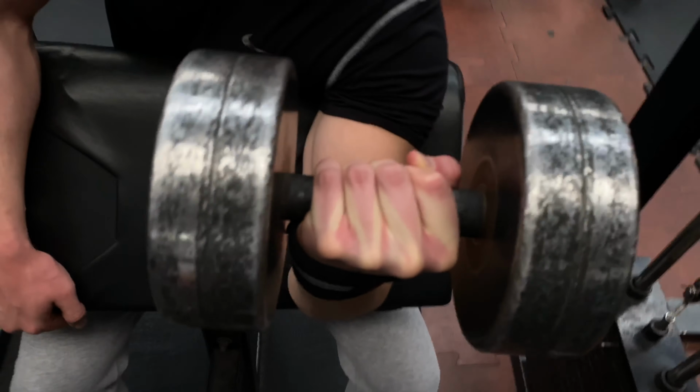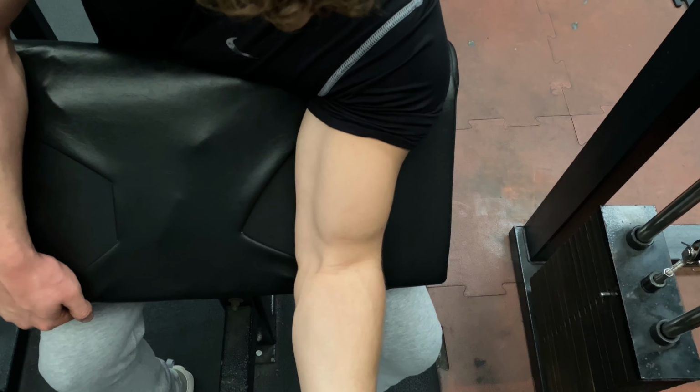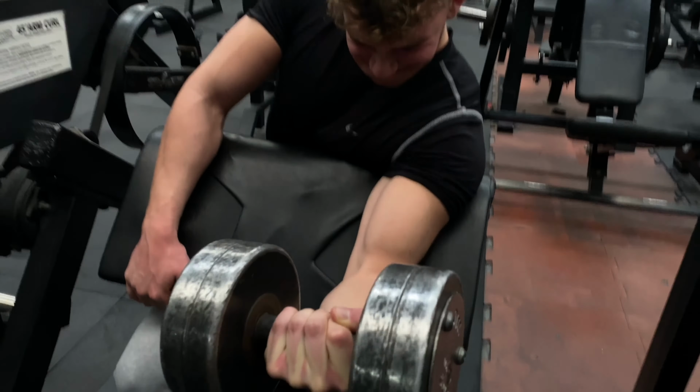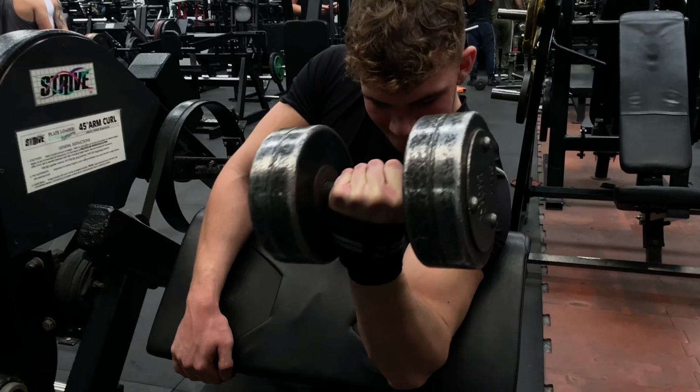Also, in this movement, you want to make sure your armpit's underneath the pad, so your shoulders or traps aren't getting involved, and it's purely your biceps, and the biceps are purely isolated in this movement.